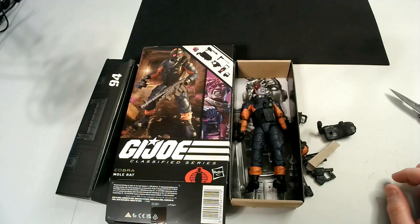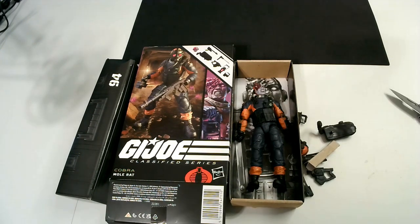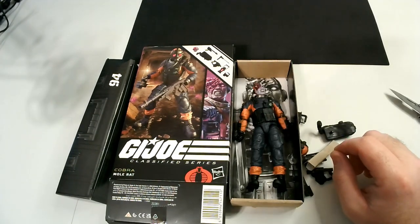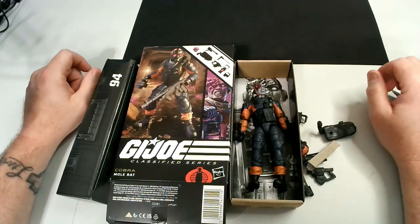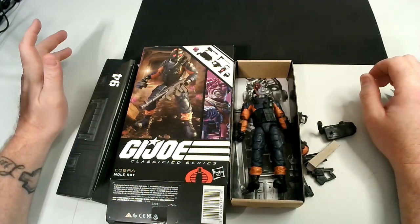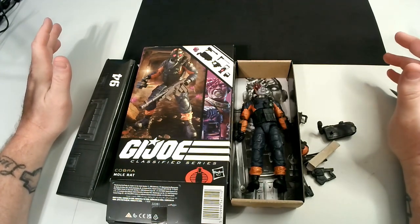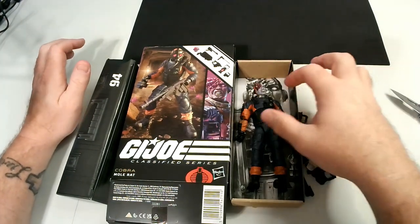Alright, we got our stuff moved — it probably really was about five minutes getting this dude out of these ties. You know we complained about the little twist-tie bread-tie things and now we got these little plastic deals. Hasbro giveth and Hasbro taketh away — those things are the worst. You don't want to scratch the paint up on your figure, and I've almost sliced my finger open who knows how many times trying to cut them from the back. But anyway, enough about that.